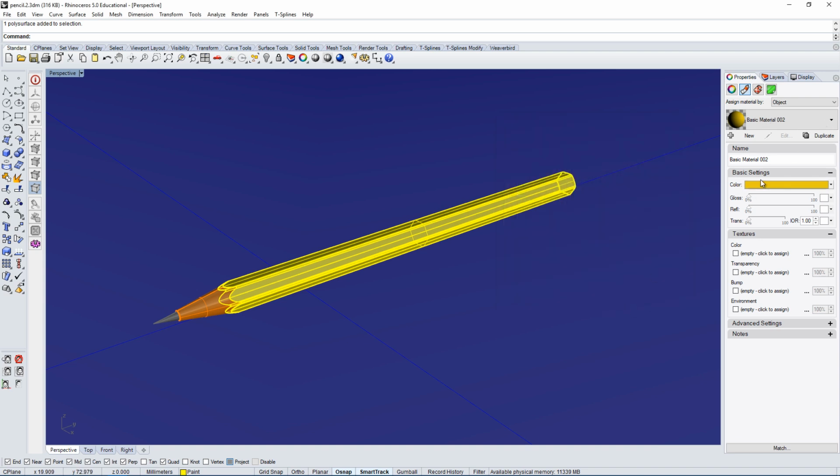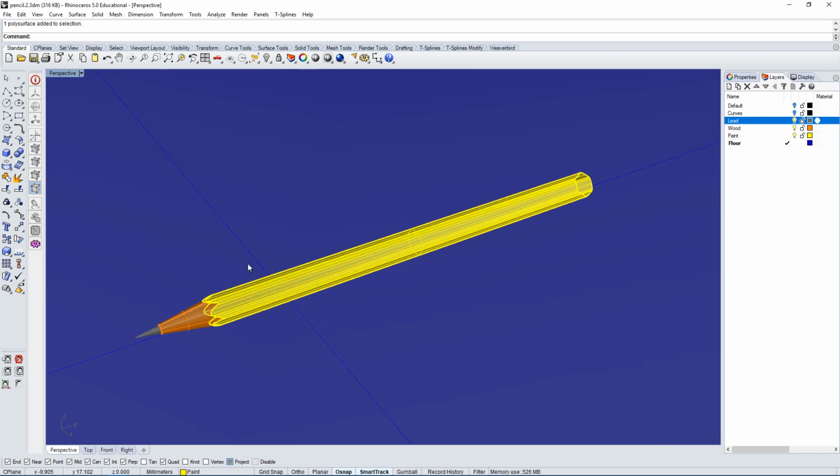And then you can go deeper into the properties, choose how glossy you want it. Maybe we do want it to be more glossy rather than matte. Reflectivity, maybe it's kind of reflective, but not too much because it is a paint. Transparency, it's not going to be transparent. And that's it. So for this one, that's basically all we need. So that's our first layer, our first shader for this material.